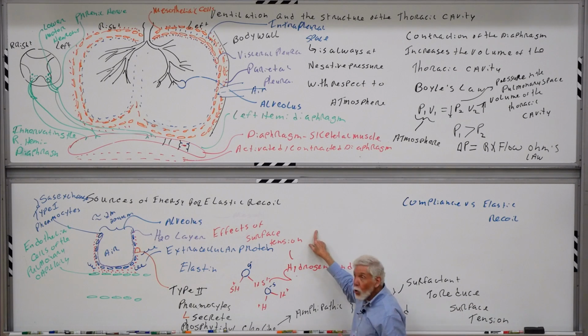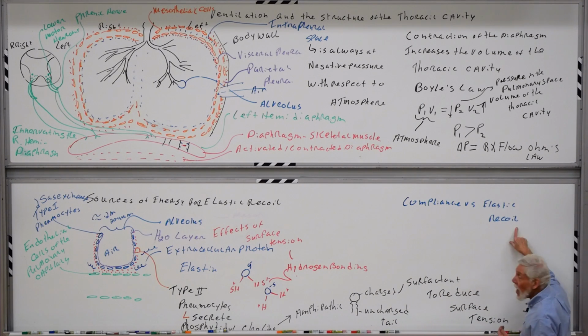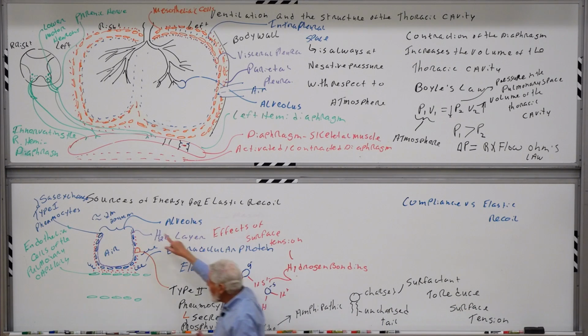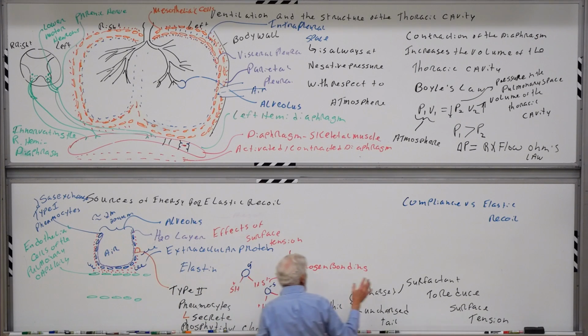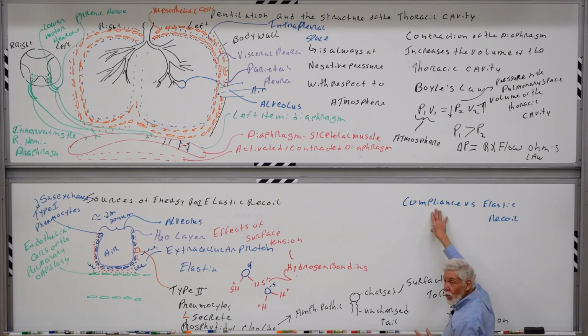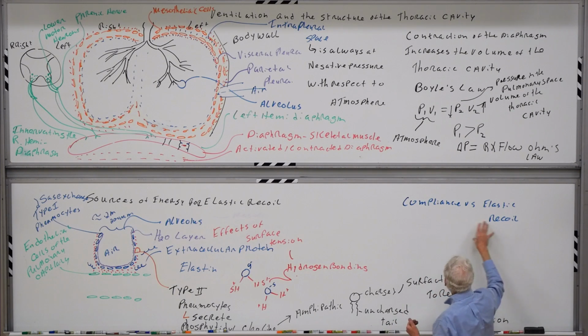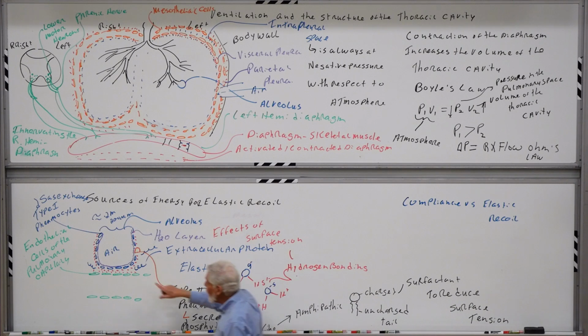The other side of that story is there are other diseases where we build up the extracellular proteins. We don't understand why this happens, but there are these so-called fibrotic lung diseases. And in the fibrotic lung diseases, we're building up the extracellular matrix. And in that case, the lungs down around the alveolar spaces get much more difficult to expand because of all the extracellular protein. So these people have just fine elastic recoil, but their compliance is so bad they can't breathe in. So again, breathing in is an active diaphragmatic story. Breathing out is a passive elastic story from the elastic recoil.